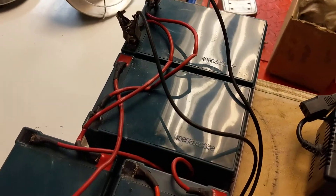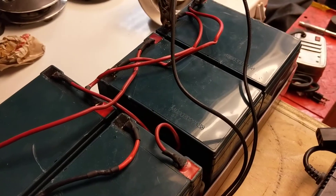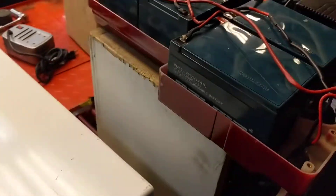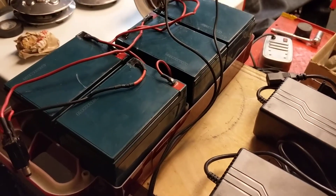But we can at least get one charge, even a half charge or a third of a charge into these to test out our electric bike. If the bike moves briefly, even for a roll around the parking lot with this pack, then we know the bike works and we can order replacement batteries. I've already found replacements on a website for about $35 each, which includes free shipping — you can't beat that. If we can get these to take a partial charge, enough to spin the wheel and tell us the bike works, I'll go ahead and order new batteries. Stay tuned — I'll make another video when we get the new batteries if this is successful.